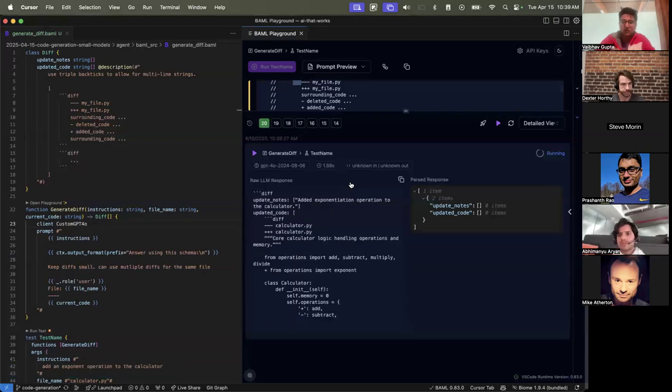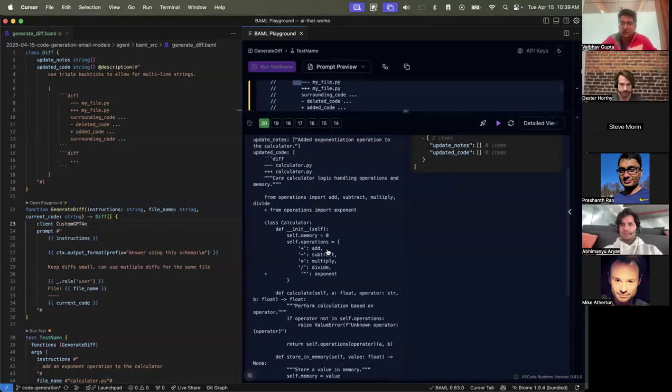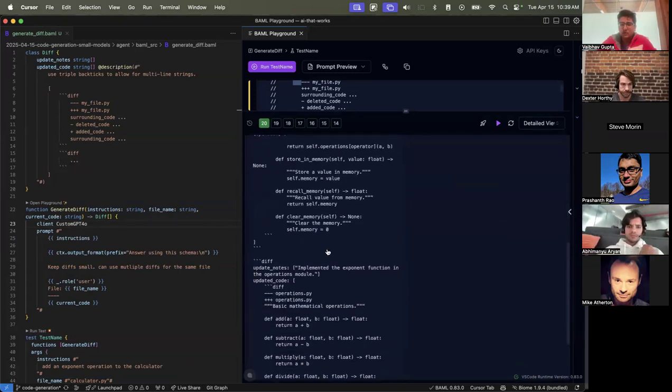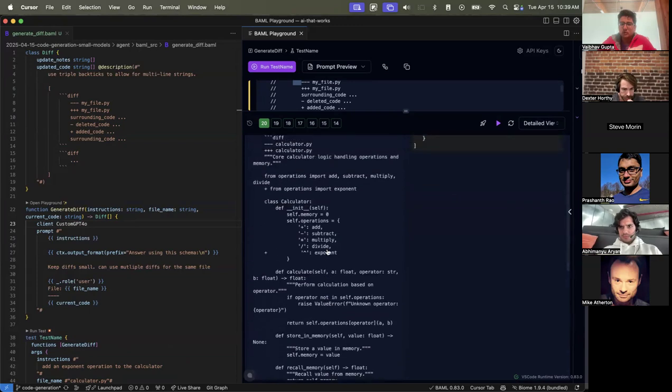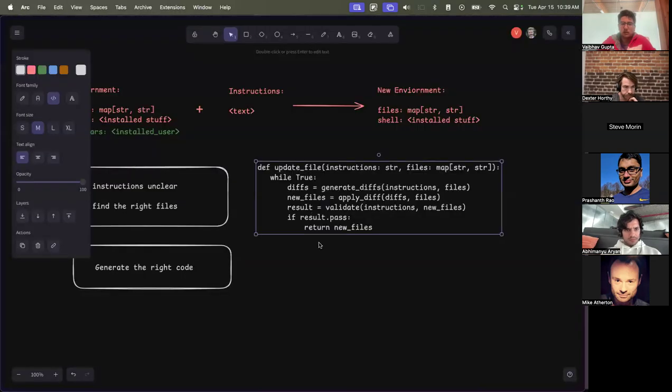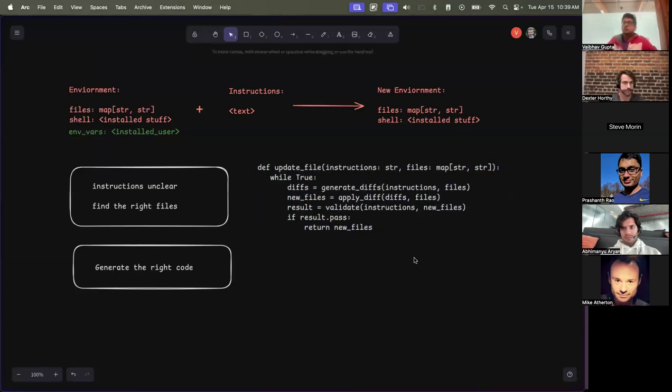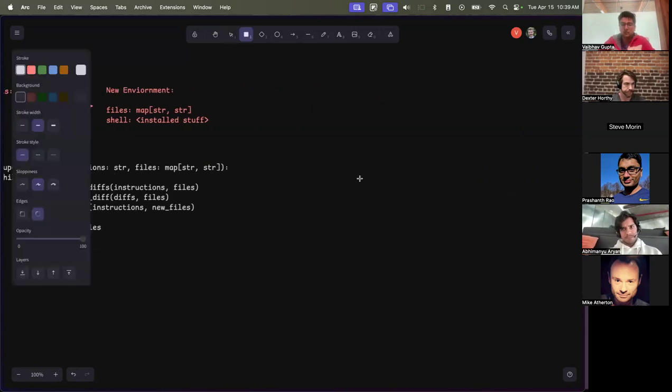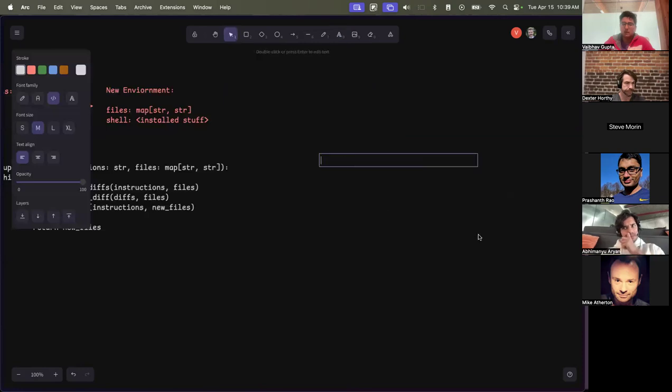And now I want to talk about the next part, which I think a lot of people overlook, which is how can I actually go ahead and apply this diff? Because once you start applying the diff, the hardest thing most people run into is, when we apply this diff and we have a bunch of diffs, most people are like, I'll just string replace. But actually, the best way to think about this problem is on a per-file basis. So instead of viewing this as a massive "I'm going to apply all the diffs at once," I'm going to apply a single diff at a time. So this is going to be a diff object, and this will be only that one file that it really touches.